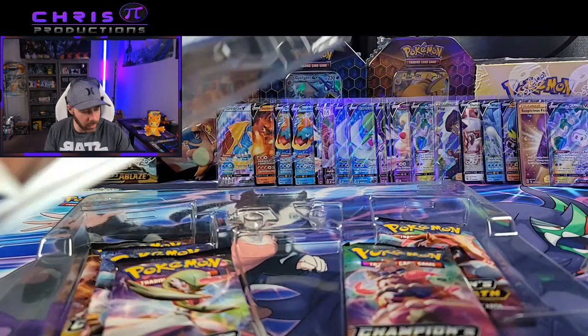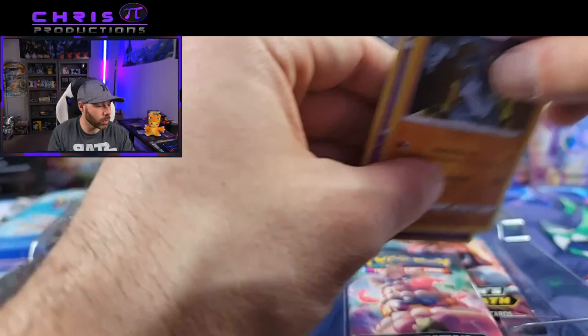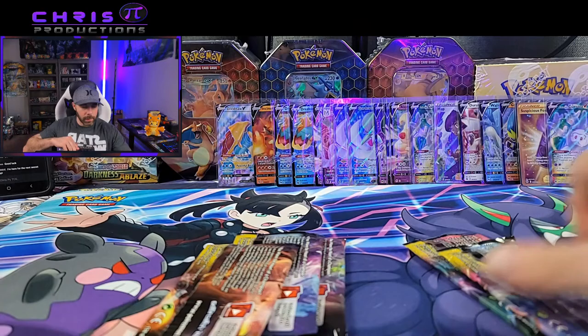Yeah, but what's crazy is everybody is telling me that the doubles apparently have one of the best pull rates, but so far the Marnies, we have our Gengar and Machamp promos. So far the Marnies have been the best to us. The code for anybody that wants it. We're going to go ahead and open this other one. I'll keep these separate so we have those five.